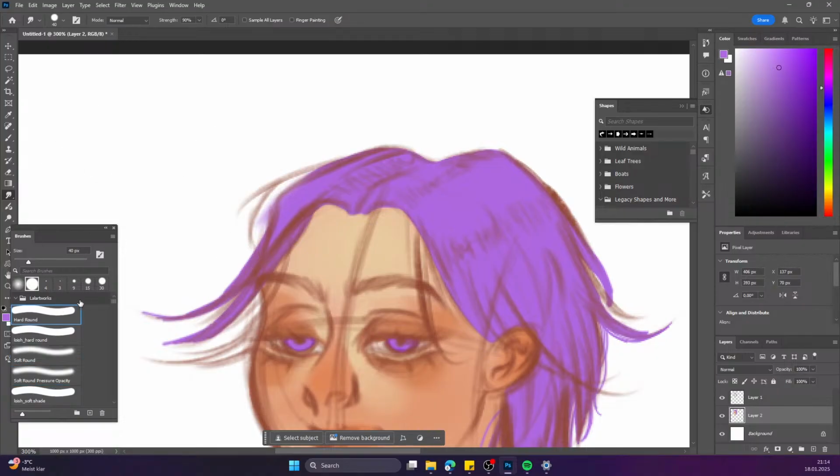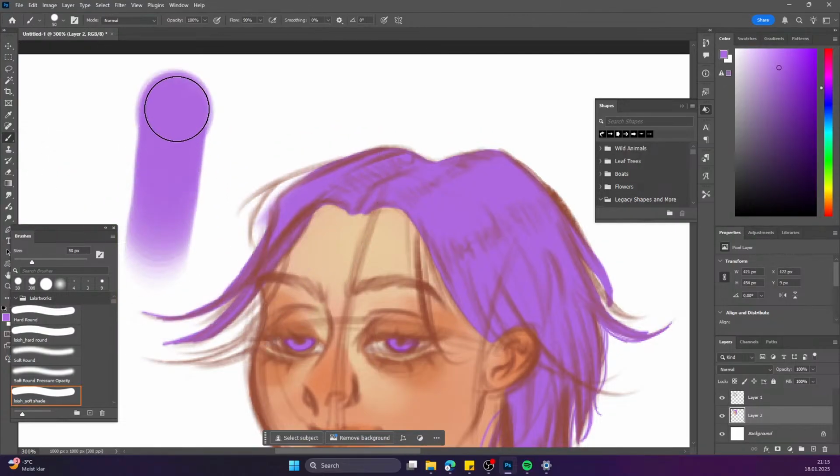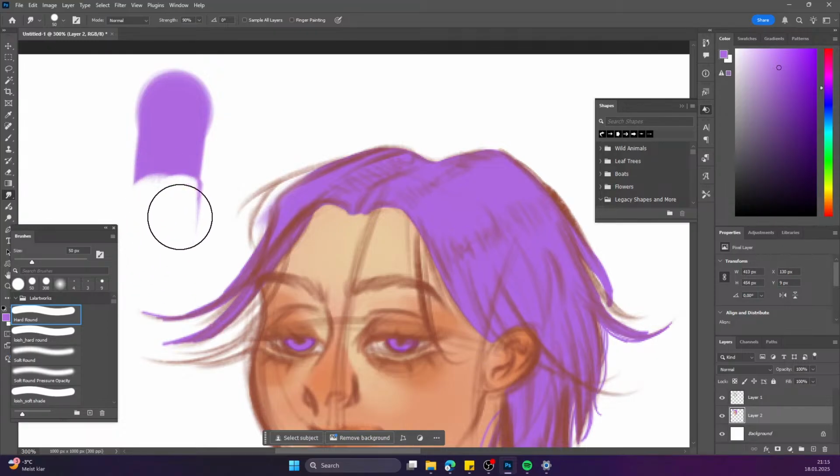Usually what I like to do is something like this, and I want to shade this. Then I would go with the smudge tool and just smudge it out. But it just removes too much. It's like an eraser, and it really annoys me.